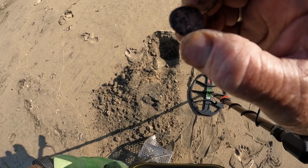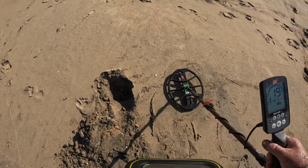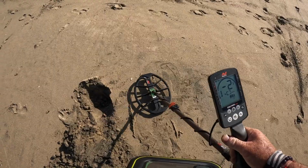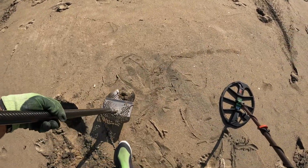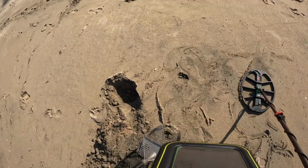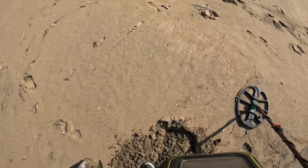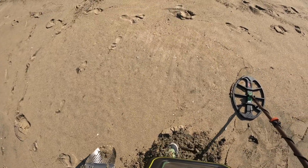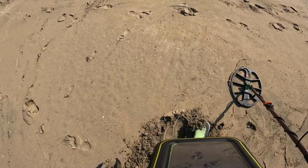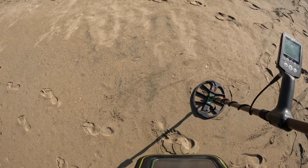Now that it's cleaned off, let's see what it sounds like. All over the place, but it does have an 18 in there, which leads me to believe that's probably what it is. Definitely a learning curve with this coil. A lot of my friends use them and love them, so I figure I have to give it a fair shake.